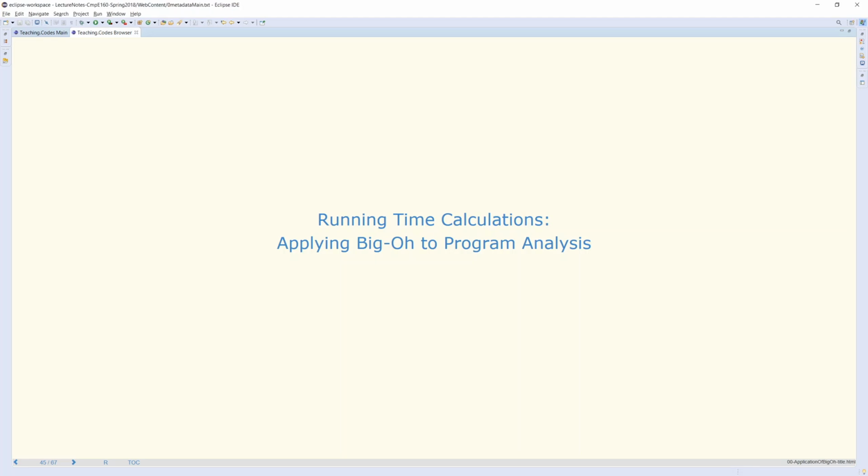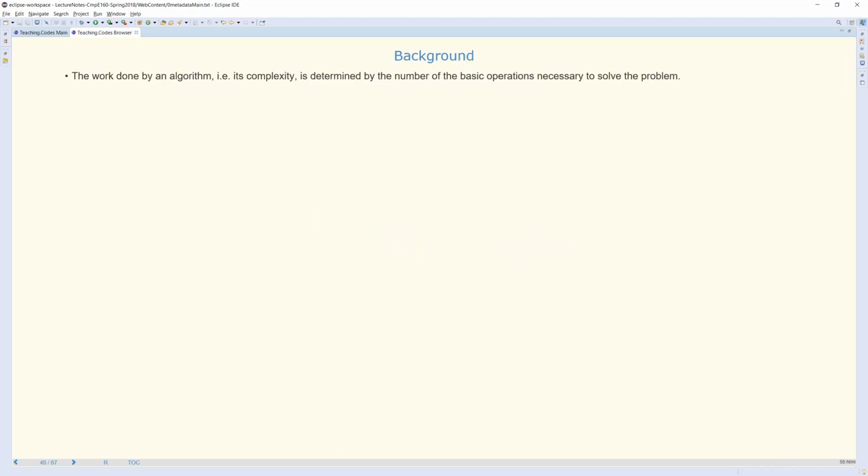Now let's see how we can apply the big O function to algorithm complexity analysis. Remember, the complexity of an algorithm is based on the number of basic operations that should be executed to solve the problem defined. And remember, the task we're trying to achieve is based on the size of the input, which we will denote by n, and the number of operations, which will be the complexity of the algorithm and will be denoted by f of n.